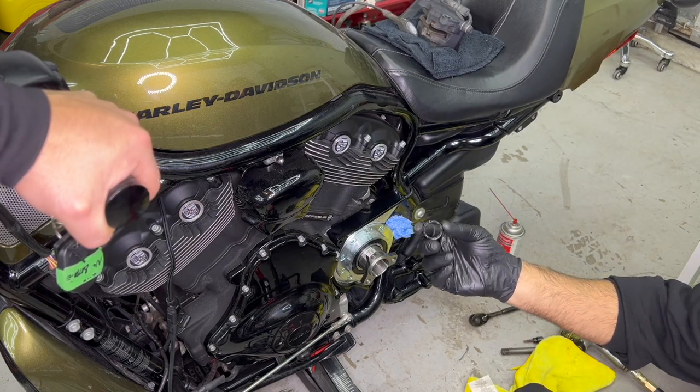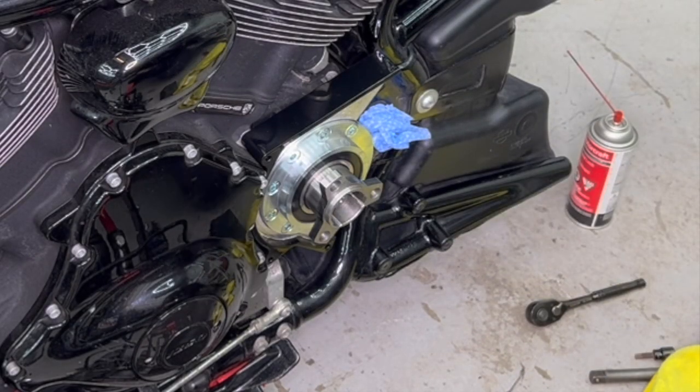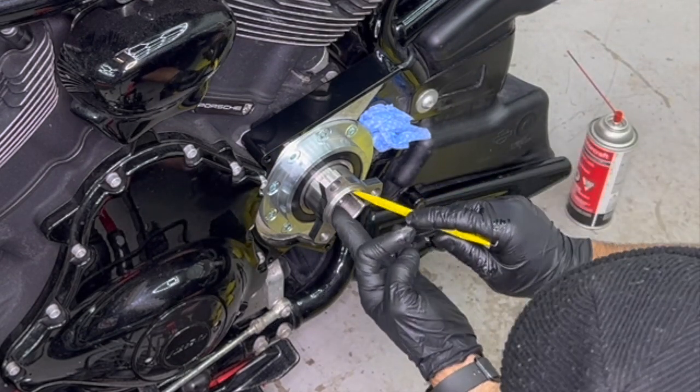Now you can go ahead and insert your rubber gasket, and using a pick or a flat tool, make sure that you press it all the way in so that it's sitting flush and sitting properly.